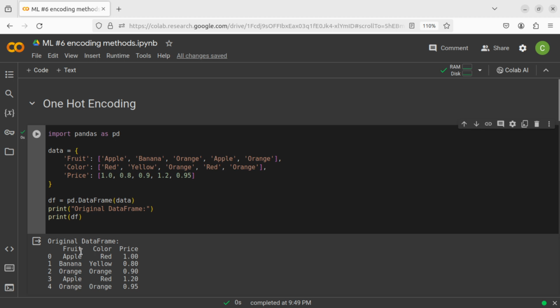First of all, we have to do it for fruit. We have to create new columns for every fruit in it. Like for apple, we have to create a new column, and it will be 1 only if your fruit is apple, and the other columns, banana and orange, will be 0, 0.